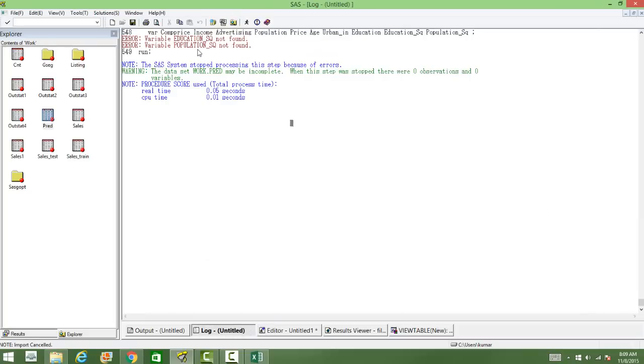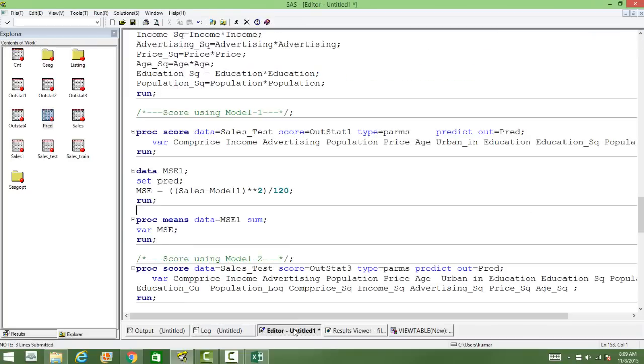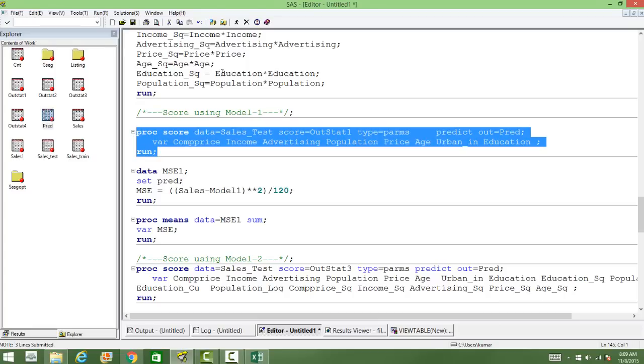Education and population are not there. Okay, there's something wrong here. That means these variables are not part of the first model, so you need to do a cross check: 1, 2, 3, 4, 5, 6, 7, 8. So 8 variables were there in the first model, and we're going to use the same 8 variables, otherwise it's going to show an error.